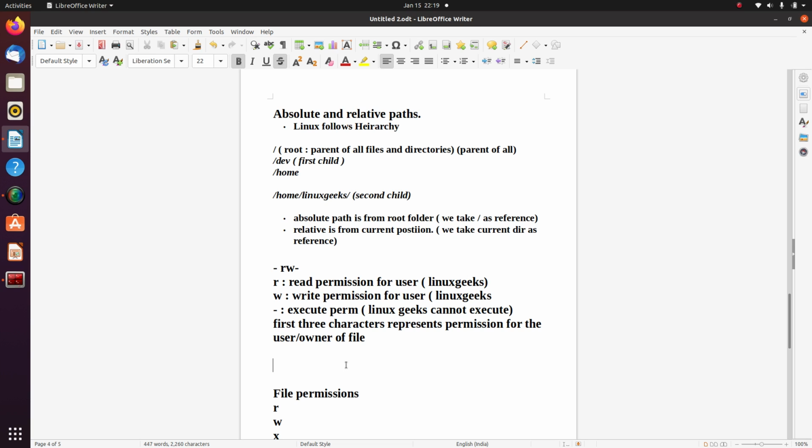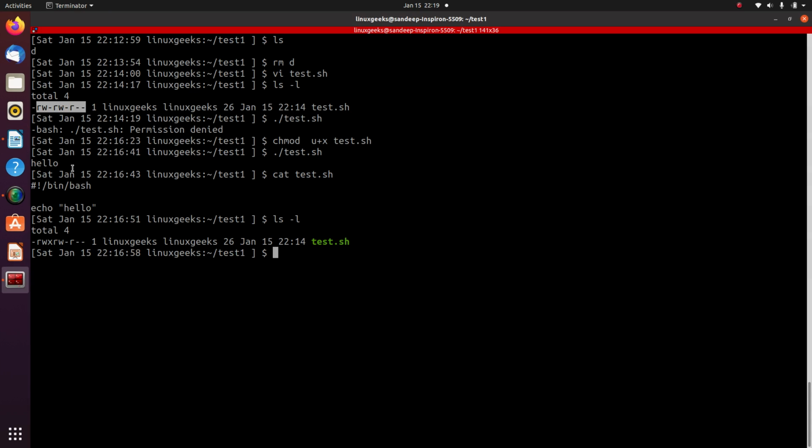Okay, there is some problem with this editor, so I will just highlight it here. Leaving the first 4 characters, the next 3 characters, that is this one, represent the permissions which are assigned to the group of this file, and this field represents who is the group owner of this file. So you can see again here Linux geek is the group owner of this file.